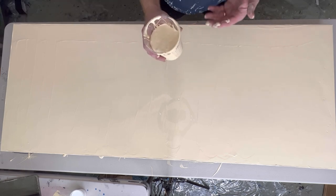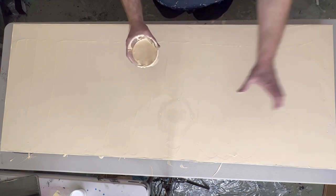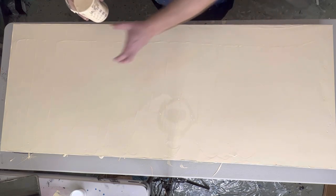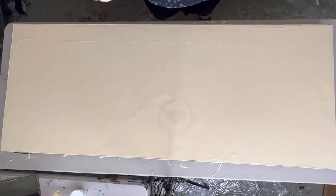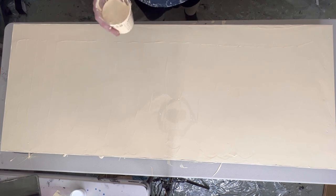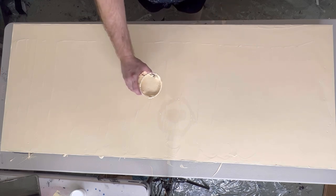Okay, so now that I've got a little bit of the pillow paint in here, I'm gonna do several little pillows and then bloom over the top of the pillows. Alrighty. So I guess we'll start smack bang in the middle. I've already strained this into the cup, okay?